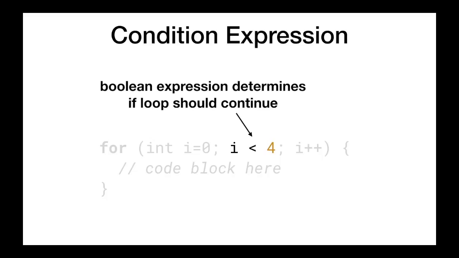The next part is called the condition expression. This should be a Boolean expression, meaning it should evaluate to either true or false. If this part is true, then the code block is going to run. Otherwise, the code block doesn't run and the loop stops. Typically, you test if your index variable is still within range. And if you're looping from start to end, the thing to do is to test if it's less than the number of things in the array. In our example, we test if i is less than 4, and as long as that is true, we're going to enter the code block. The condition expression is executed potentially many times at the top of every loop to determine if that code block is going to execute.